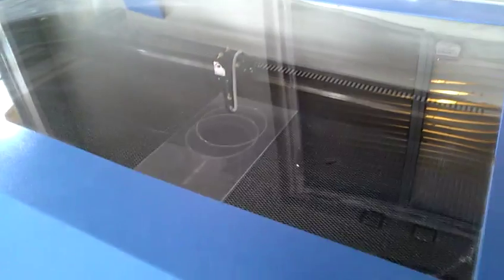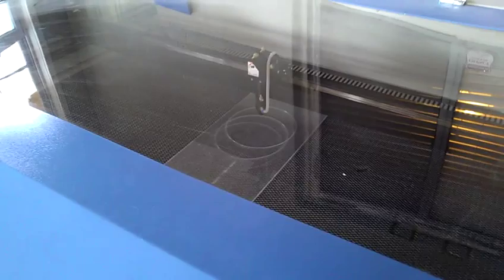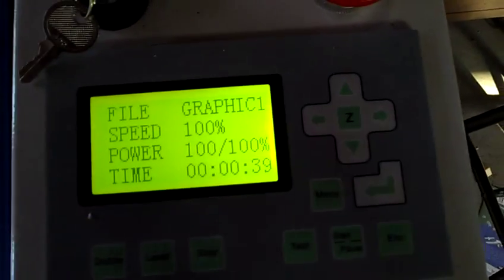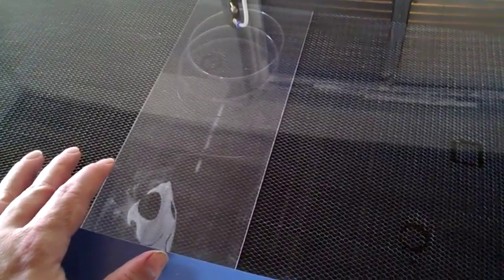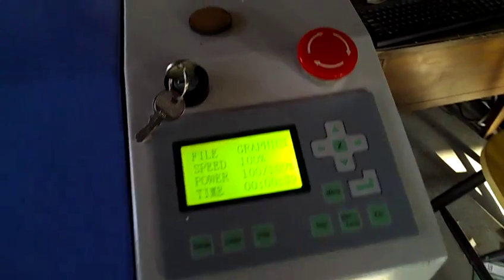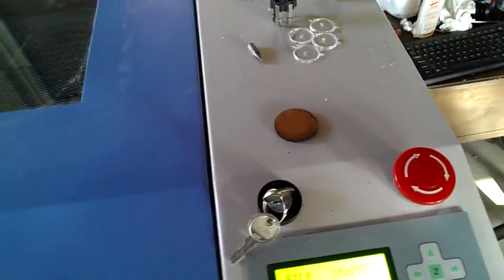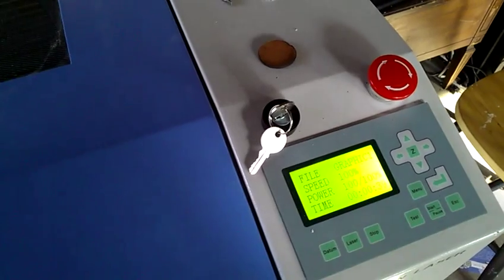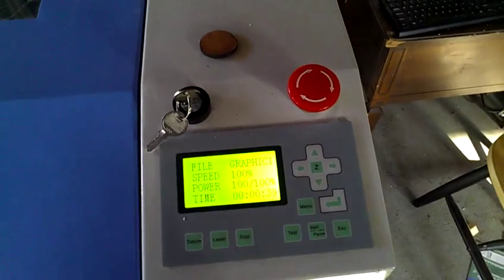Alright guys, so we've had an interesting - we've had a small success. It looks like we're running, but I'm concerned that we're running our power and speed now from the config file. So why is it so radically different from the settings that are here? Because normally five speed in this would be creeping along very slowly. Take a look at this video and tell me what you think, and also if you have any suggestions on why my five centimeter circle is now a 12 centimeter circle and how I can adjust that. I'm sorry to take up all your time - I hope you guys can help me, because I plan to do some really cool stuff off of this machine; it's just been a real bear figuring it all out. Thank you very much, and I hope to hear from you. Have a good day!